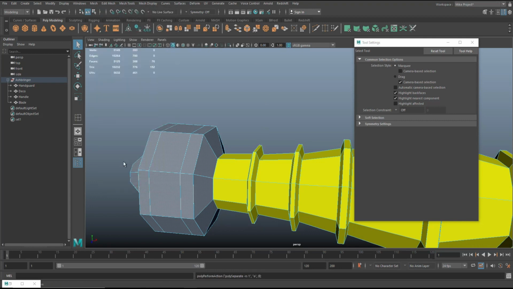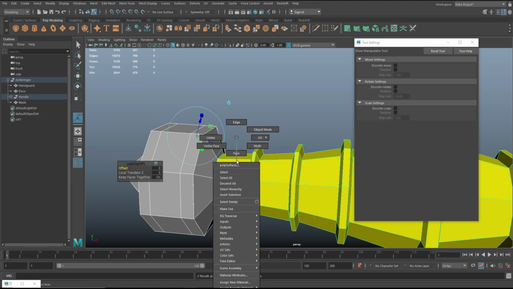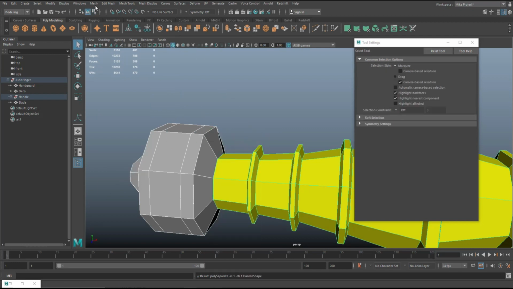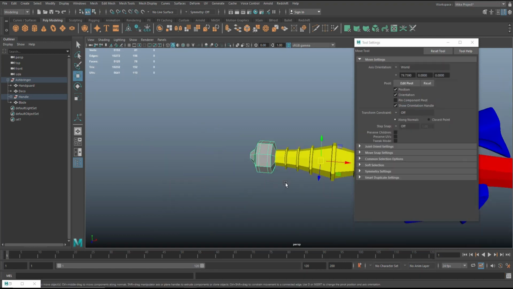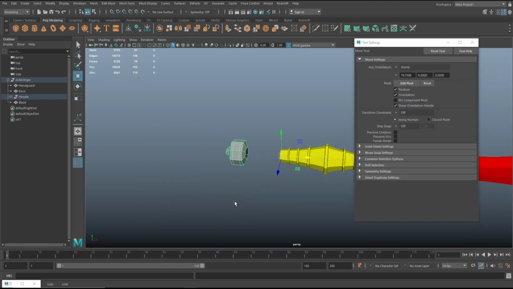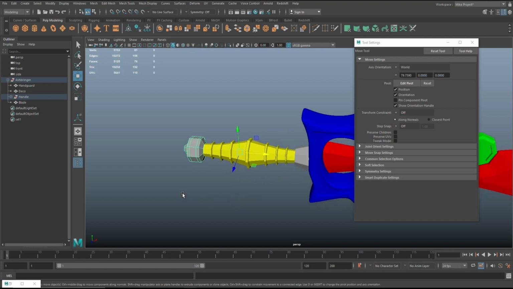We're gonna go to extract. Then we're gonna select this guy and we're gonna go to mesh and separate. So now we should be able to move this guy independently. There you go. All right. And what we can do now is select that guy, and you see that you now have a group here. Okay, and we'll call this guy the pommel. All right, and then this guy is the handle.